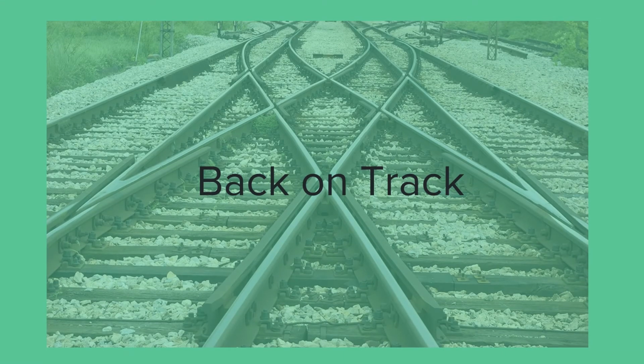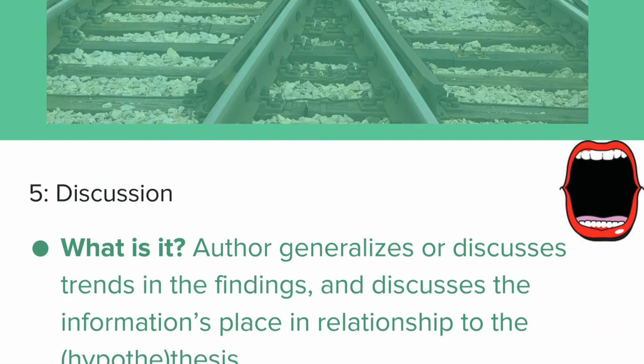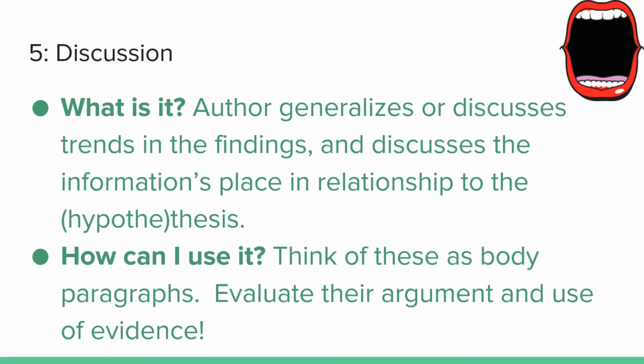So now, whether you're looking at literary analysis or a research article, these sections are going to be the same. After you have all of the methods and your results, every article is going to have a section labeled discussion. This is where the author generalizes or discusses what they found.